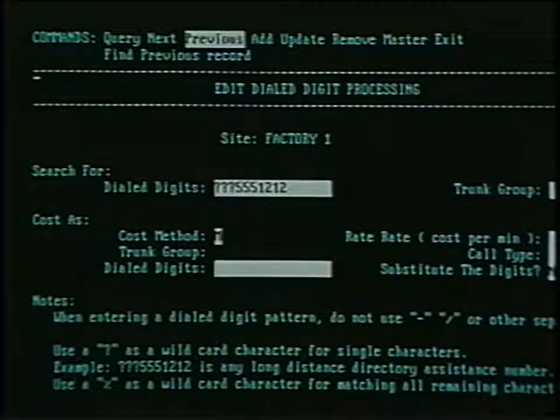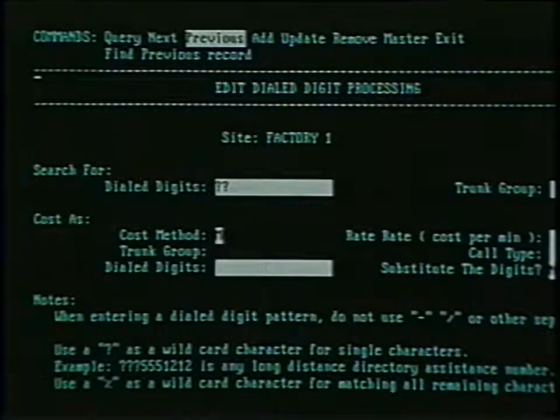It's important to be aware of the fact that entries made in this table will override the custom generation disk or custom rates disk, which was installed when you implemented this call accounting system. We've now covered many of the menu options in the call accounting system. Let's stop the video for a few minutes and take a break before we go on.